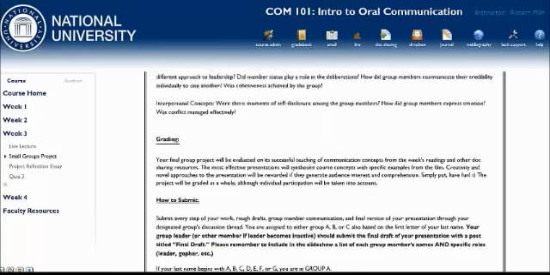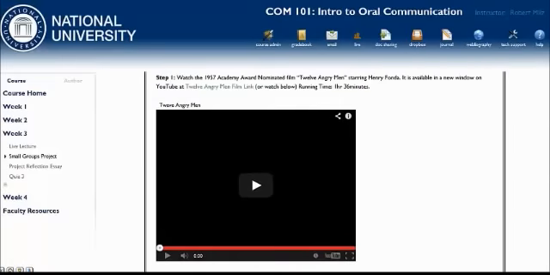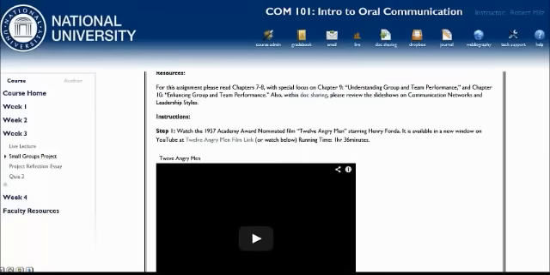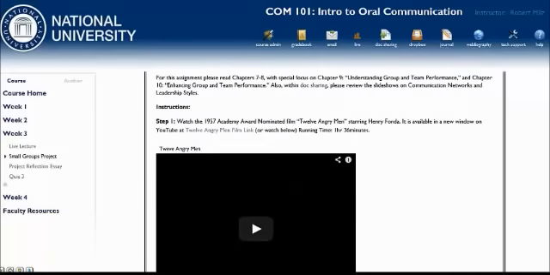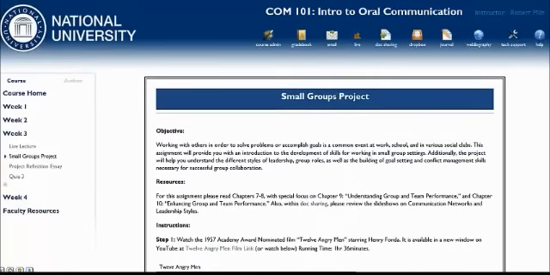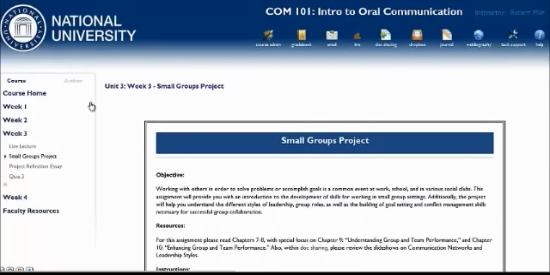And you will design a PowerPoint presentation based on the observation of this film here titled 12 Angry Men from 1957. A really great example of a small group setting, a jury trial, starring Henry Fonda, and you see all the clash that takes place between members of the group. So it's a really nice study of small group communication, and you will be working with the members of your group to put together a project. So it's a very collaborative week.